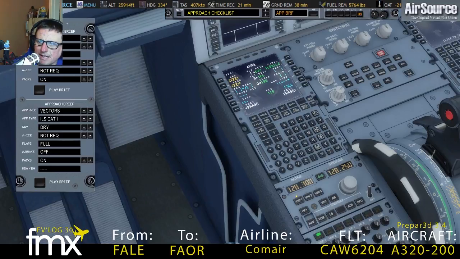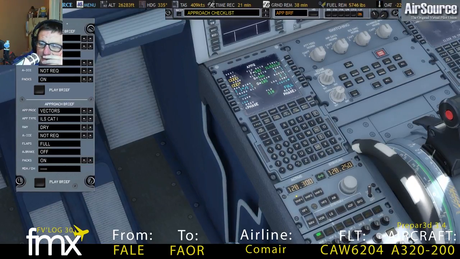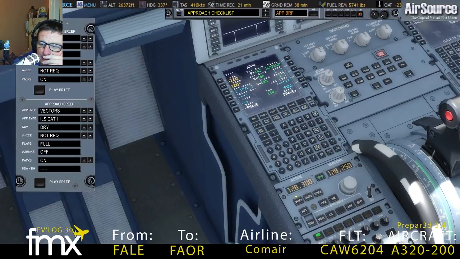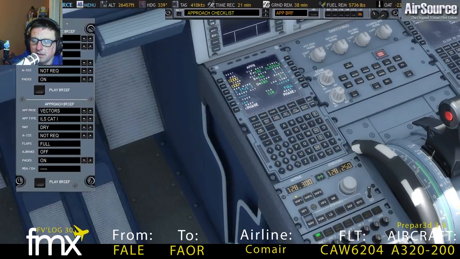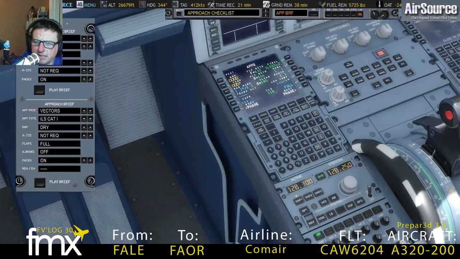Okay, so let's have a quick look at the weather in Jebo today. It's 190 at 4 knots, CAVOK, ceiling visibility okay, temperature 16, dew point 14, QNH 1023. No significant weather. Nice day.